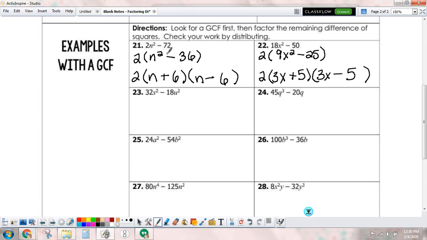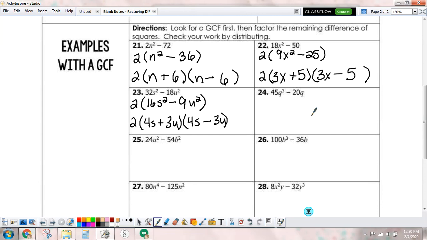All right, so for 23, same idea. We got to pull out our common factor, which in this case is 2. Pull out my 2, and then I'm going to go ahead and divide by 2. So I have 16s squared minus 9u squared. All right, so now I can go ahead and simplify. I know that the square root of 16 is 4, and the square root of s squared is s. So put 4s for both. Put a plus, put a minus, and then the square root of 9 is 3. The square root of u squared is u. And that's my answer.